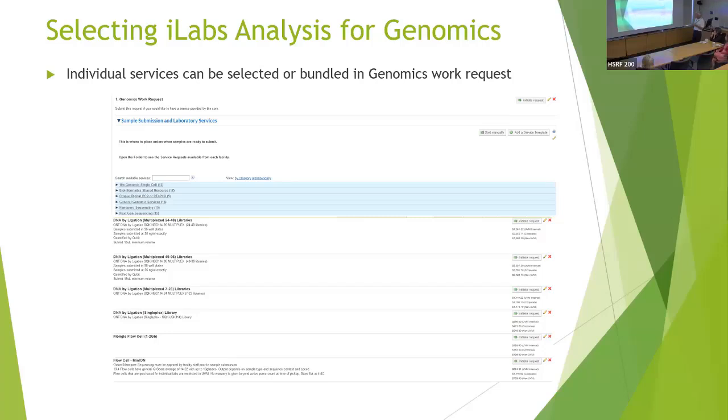So we also have non-bundled. You can select them one by one. And if you look, sorry, this is not very clear, but we have a large menu here. This says 10x, bioinformatics, shared resources, and digital droplet, qPCR, general genomic services, nanopore sequencing, and next-gen sequencing. Next-gen sequencing, although nanopore is next-gen sequencing, we separate out because nanopore is pretty specialized, and actually now it's our most popular assay in the lab.